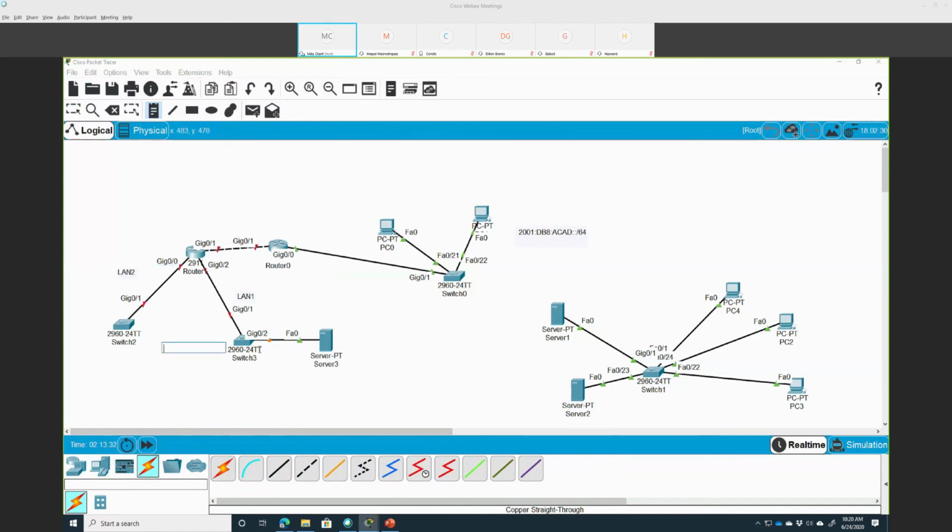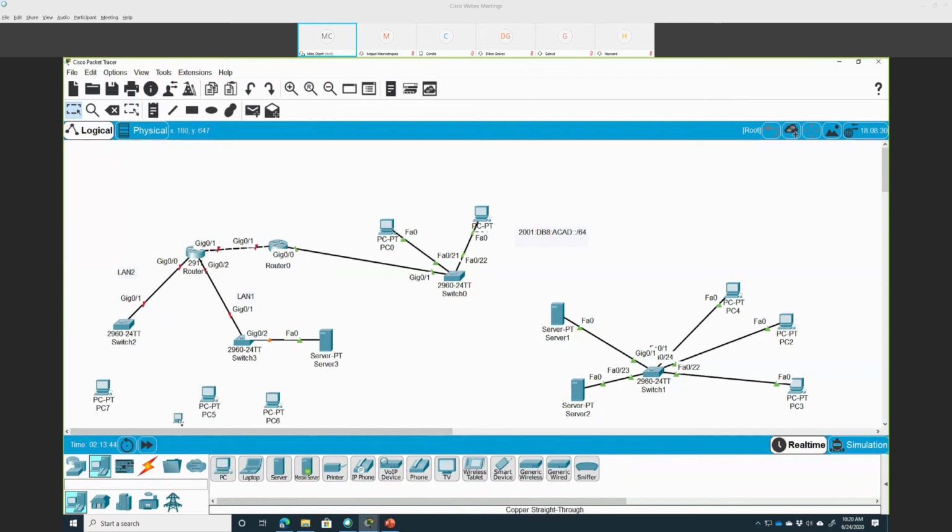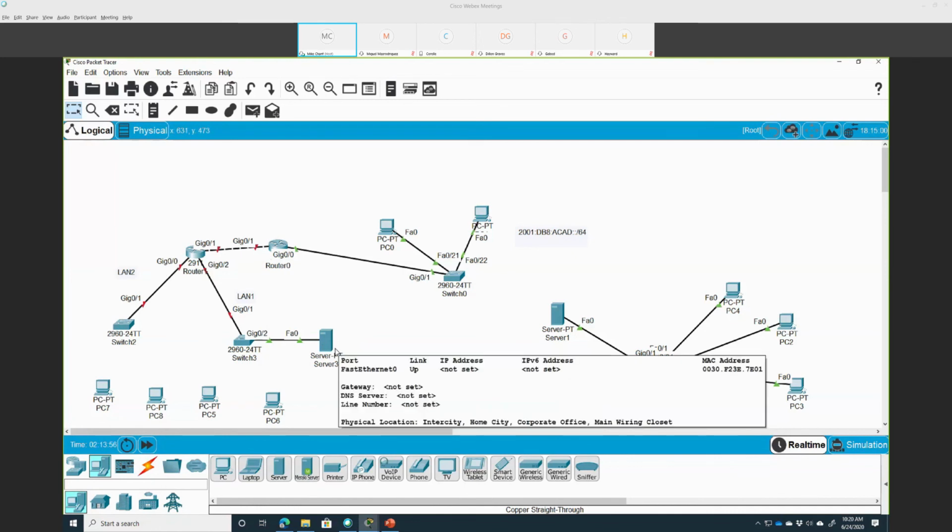So you need to create a DHCP server pool for all the clients in here, and another pool for this. And since this server is on this LAN right here, you need to do the IP helper address on this to get the DHCP server on this side.